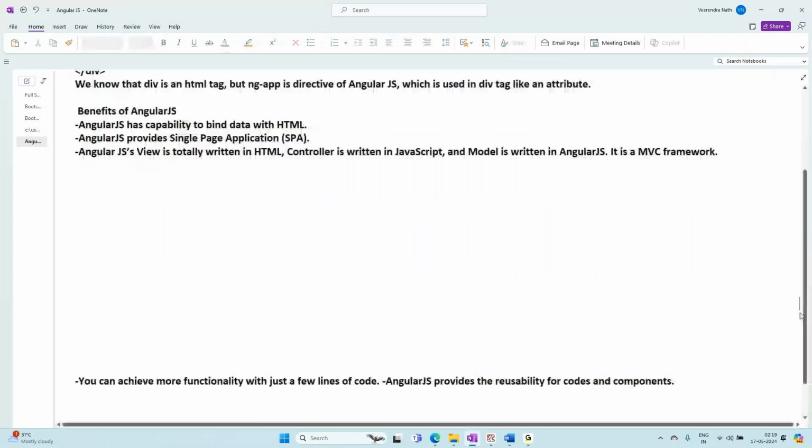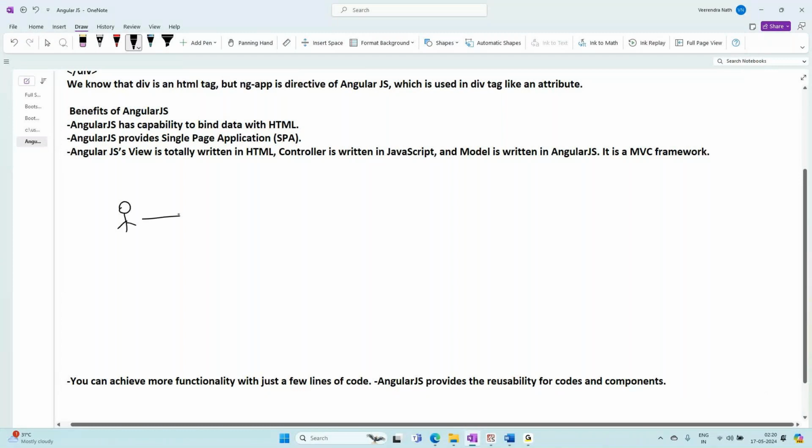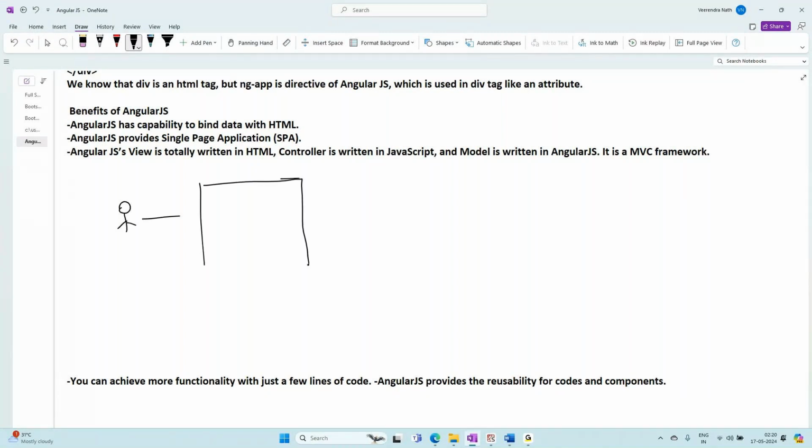Now I'll just tell you a simple example. I always tell this. As a user, you will open a web app. You have opened a web app and you gave your hall ticket number, something like 434976, something you give, right?